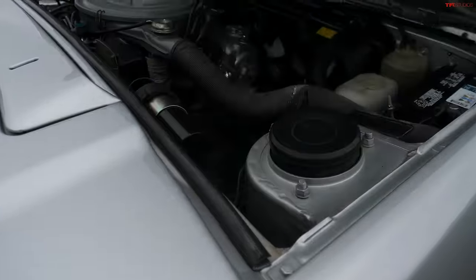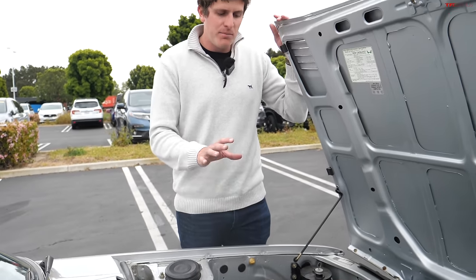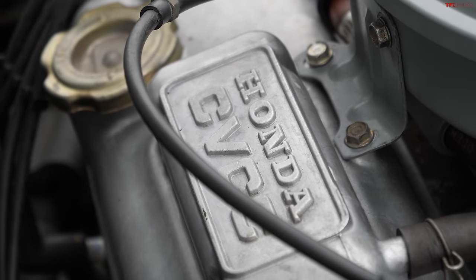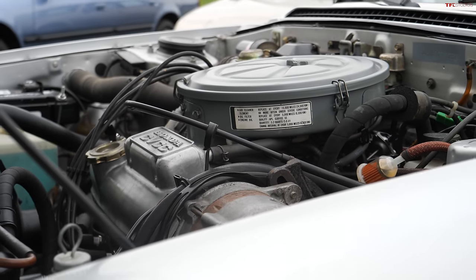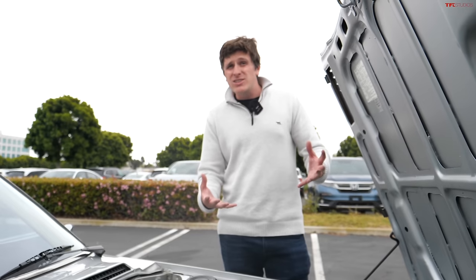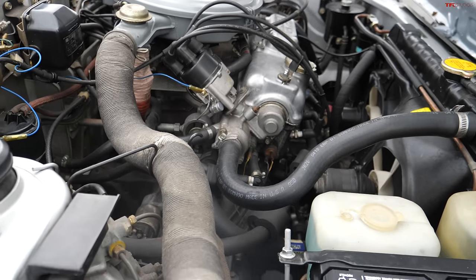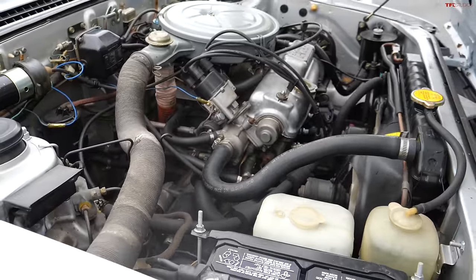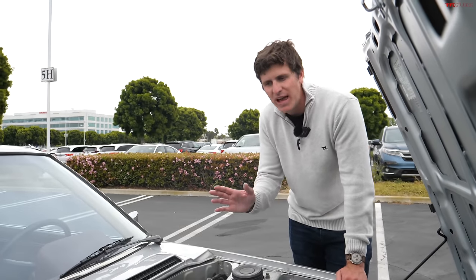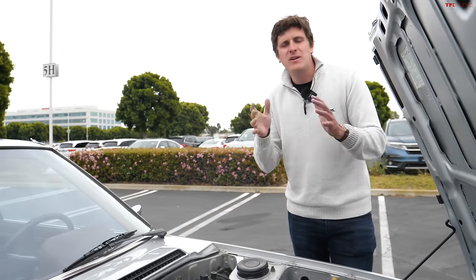Let's take a look underneath the hood. The engine in the Accord CVCC is a 1.6 liter four-cylinder engine that is horizontally opposed. CVCC stands for Compound Vortex Controlled Combustion — it was a very high-tech combustion process back in the day that led to huge improvements in fuel economy and efficiency. The Accord was actually intended to launch with a six-cylinder unit, but you can see all the space left on the left and right side of the engine and the transaxle setup. These engines came in a variety of different combustion options — fuel injection, carbureted versions, depending on where you were in the world. 72 horsepower — not a lot of power by modern standards, but a very efficient little engine back in the day.